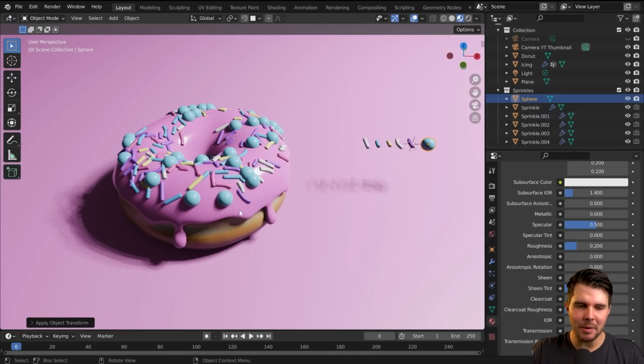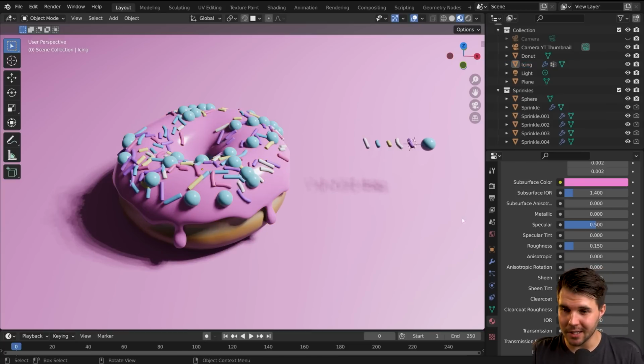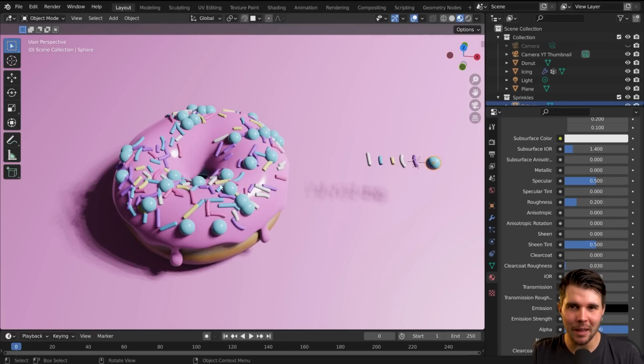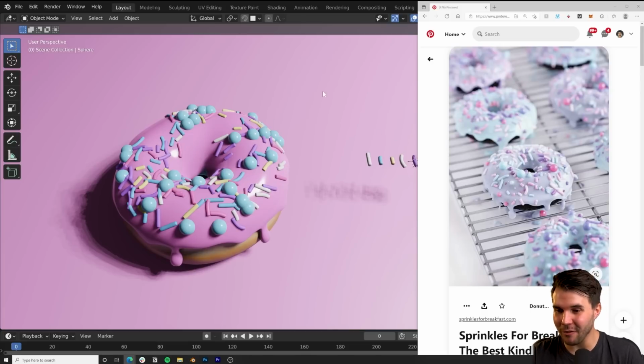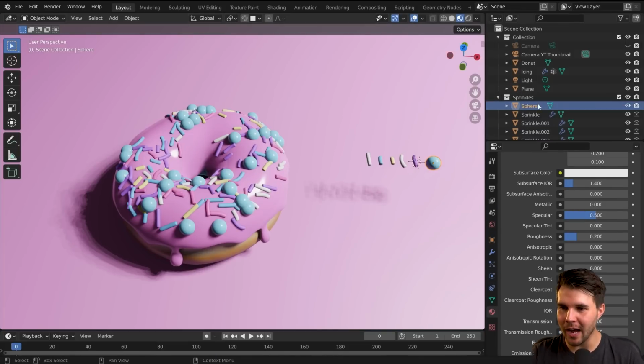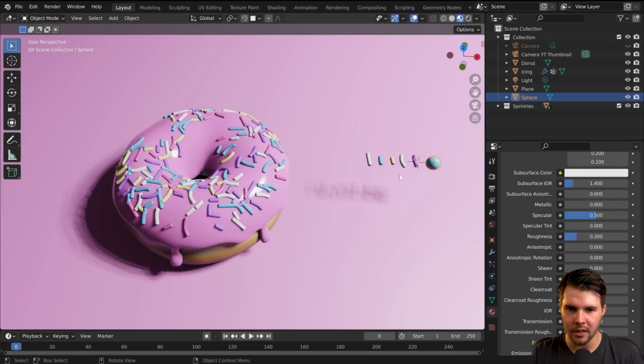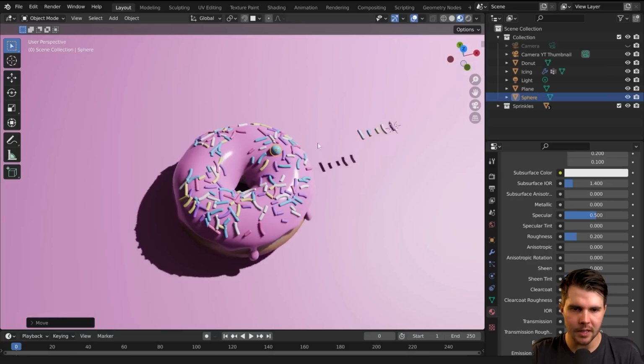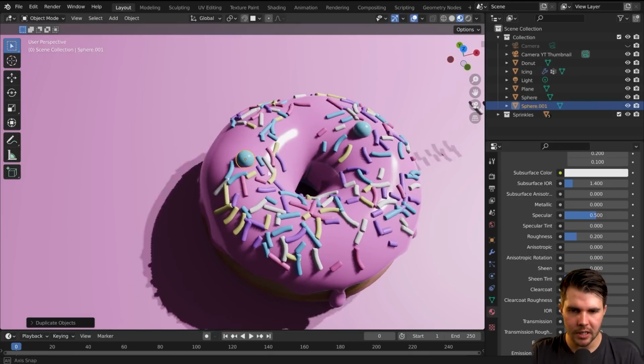And this was an area that actually particles had an advantage because there was use count. If you followed the last tutorial, where you could say basically the ratio of the number of objects that's spread out in a particle system. You can do it with geometry nodes, but it is incredibly difficult, way too complex. And I want to keep it simple. And look, honestly, we don't need that many. We really only want like 3 or 4 on the whole donut. So I say just move it out of the sprinkles collection and then just actually physically put it on the donut like this. Move it across, like that.